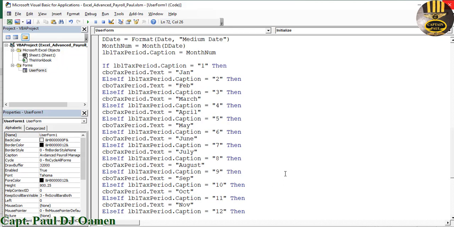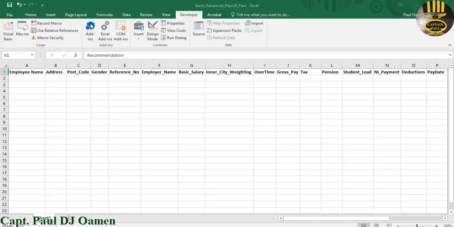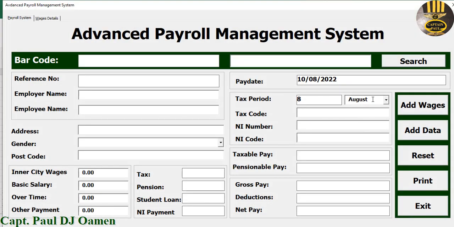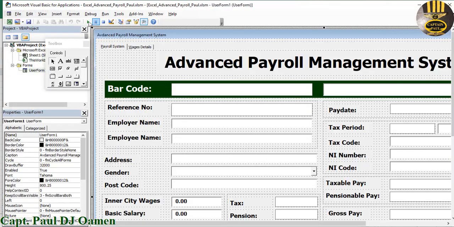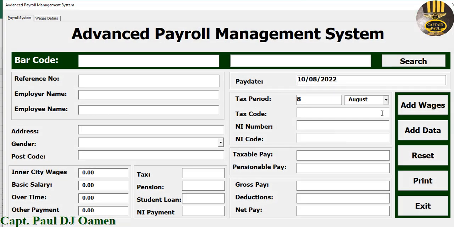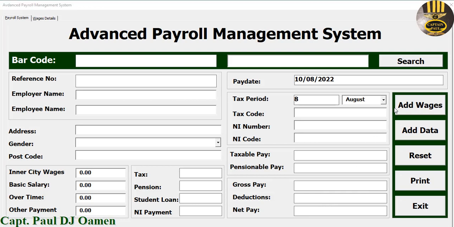Alright, have a good look at those lines of code. So I'm going to run that now. Run. Look at that, automatically. So if I change this now, I want this one to change, so we need some lines of code to take care of this. But as you can see, form load has done its own job for the end user. So you run it, form load, there we go.